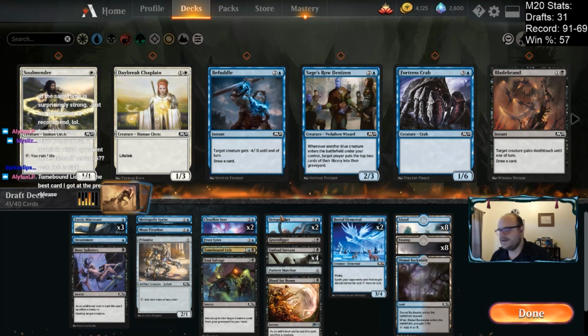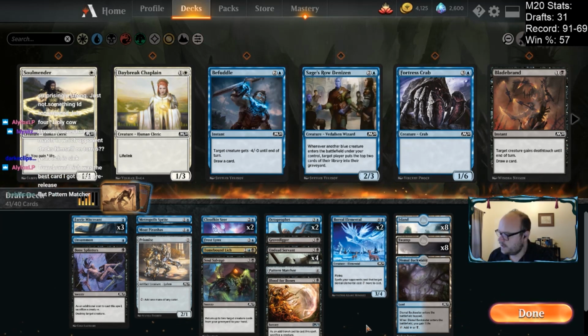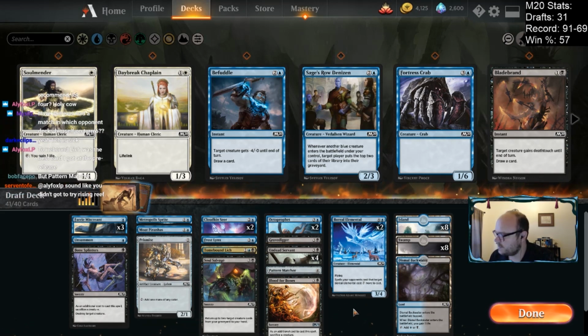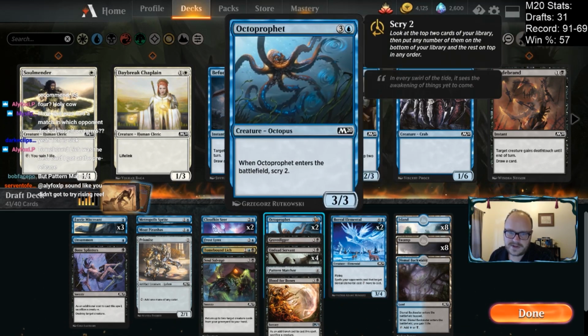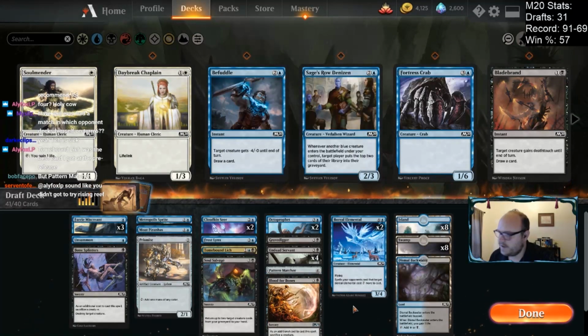I could consider cutting like a Prophet and keeping my curve a little lower. One thing I wish we had a little more of is like the Gorging Vulture would have been really good at powering Undead Servant, Blood for Bones, and Gravedigger. But yeah. What about Pattern Matcher? It's pretty good here. We have enough multiples. Between Elemental Prophet, Cloudkin Seer, Fairy Miscreant, and Undead Servant, we have plenty of multiples for Pattern Matcher.